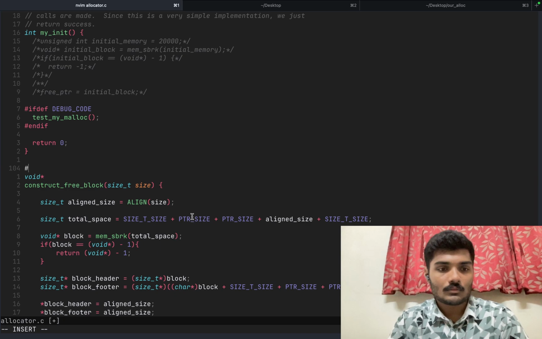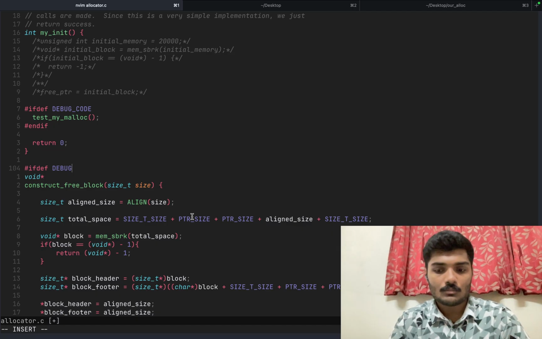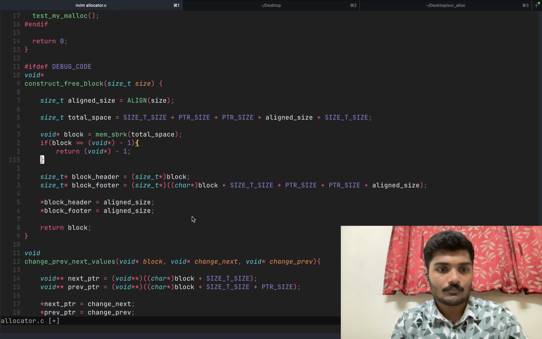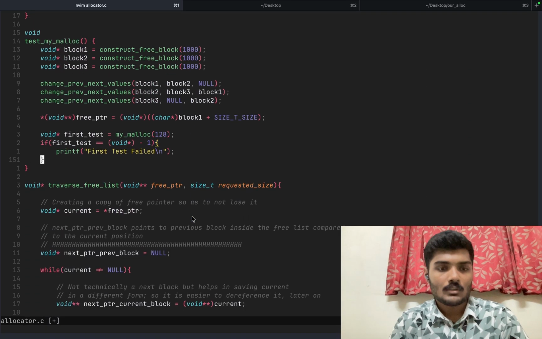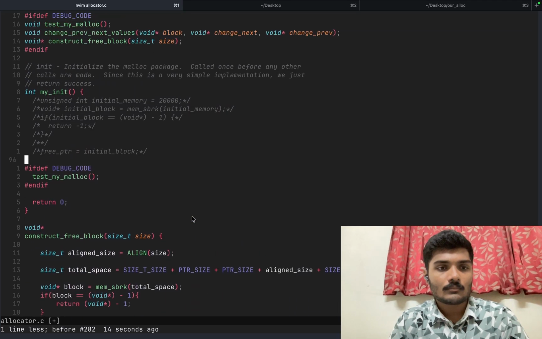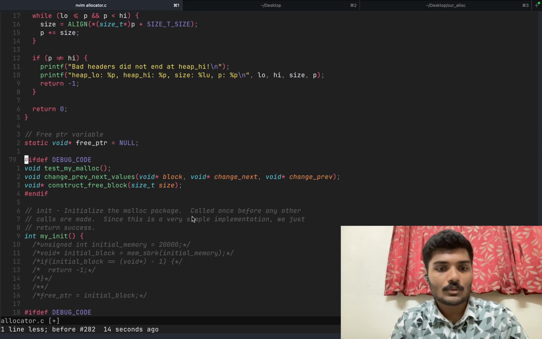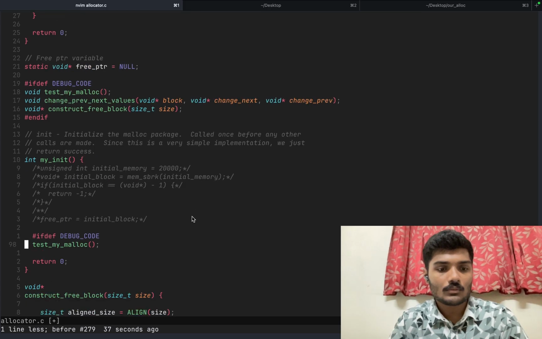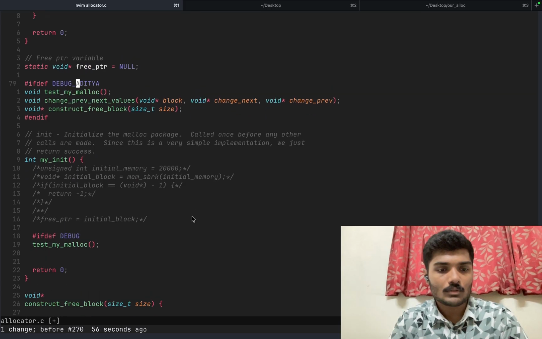So this is hash define debug code. I guess it's no problem for this to exist, right? Just don't want this to be called. Even over here we don't have a problem.